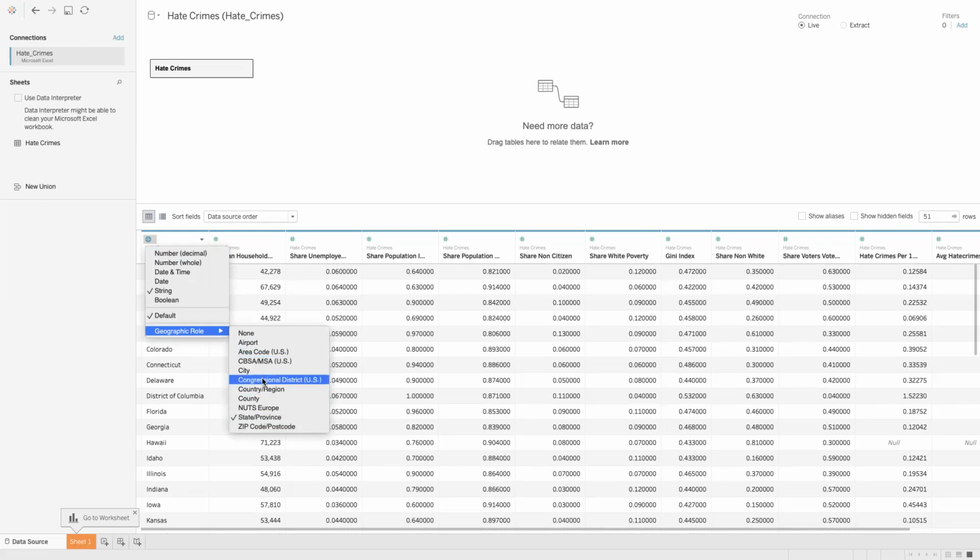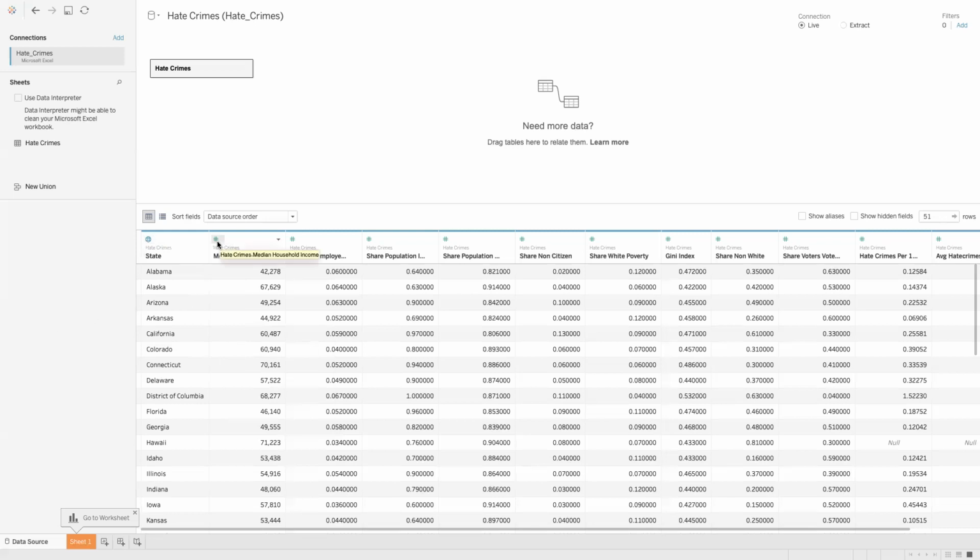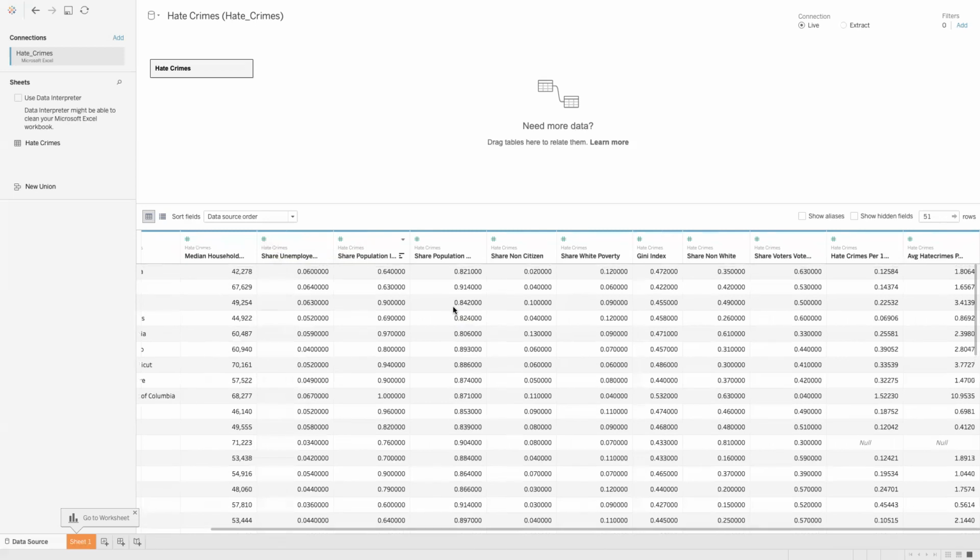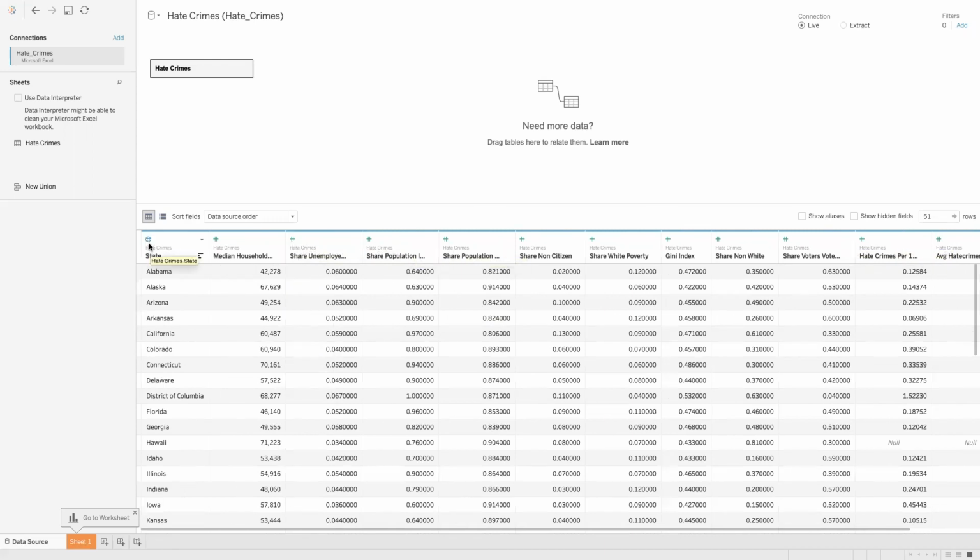They have a bunch of different roles here. And then Tableau also already knows that this is a number. You can see it already knows that it's a whole number as well. So this sign means that it's quantitative data. So Tableau is really smart. And for this specific data set, you can see we have all quantitative data, and then the only qualitative category we have is the state.